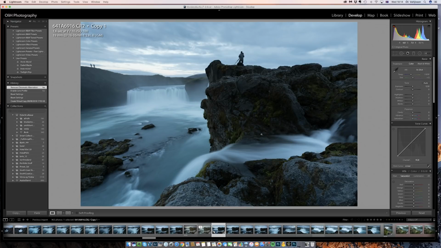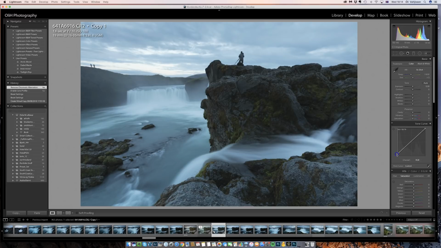I would like to wash out the blacks a little bit, and I do that here in the tone curve. I just lift the black, and you can see here in the histogram I'm limiting the space on the histogram. It's not allowed anymore to go completely black, and I usually do that in my landscape images. I do not like very black areas. I like it softer, kind of washed out. That's kind of my preference of doing things.